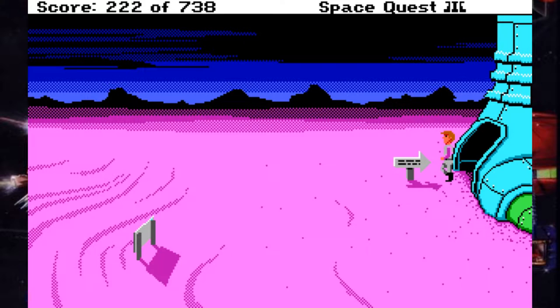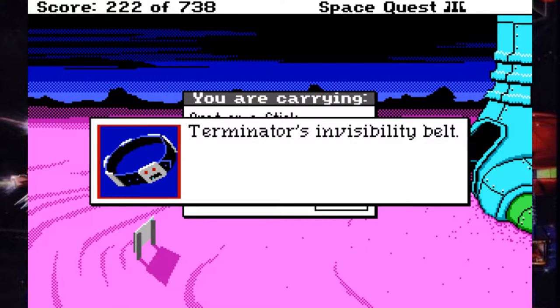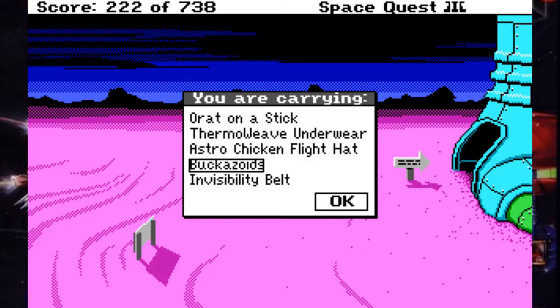Today we're back with some more Space Quest 3 and the Pirates of Pestilon. Last time we defeated Arnoid the Terminator. I have absolutely no idea if that's his actual title, but I'm pretty sure that was an Arnoid unit or something to that extent. And we got his invisibility belt, which is right here. We'll take a look at that. It's the Terminator's invisibility belt. We've also got some Buckazoids, an Astro Chicken flight hat, Thermoweave underwear, and an ORAD on a stick.